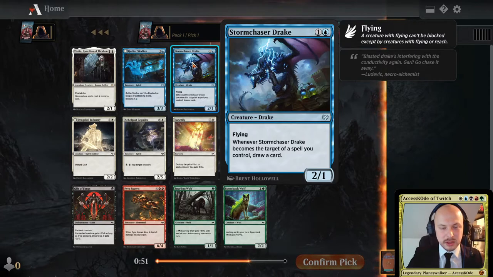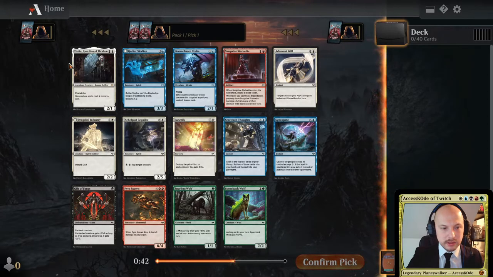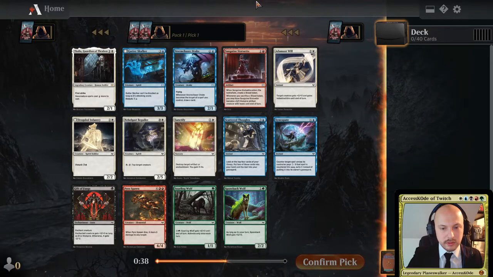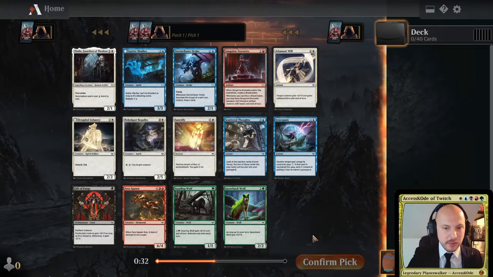Becomes the target of a spell you control, draw a card. That's fine. 3/3 can't be blocked alone. That seems pretty good. Thalia is great against certain strategies. It's also first strike. I'll probably end up going Thalia, but let's see what else we got in this pack.